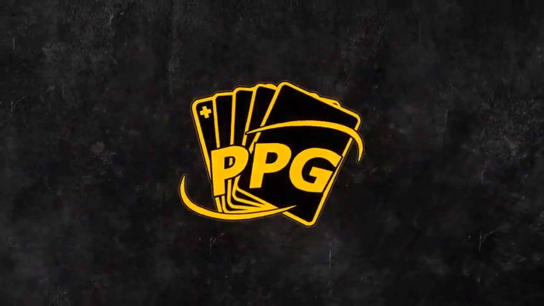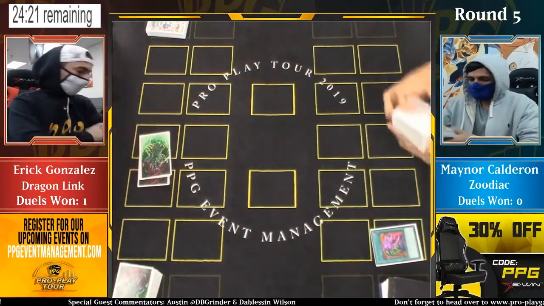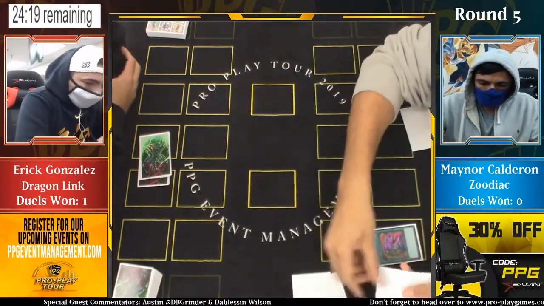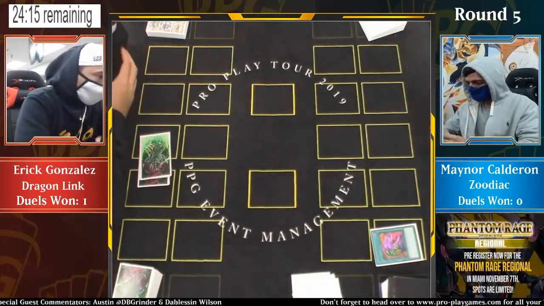Said, was Dragon Link on 40? We don't know. Yeah, I'm pretty sure if it's the same guy I played last night, he's playing 40 cards. I played against him yesterday at Locals. I'm pretty sure it's just 40 cards. He's playing the same thing.